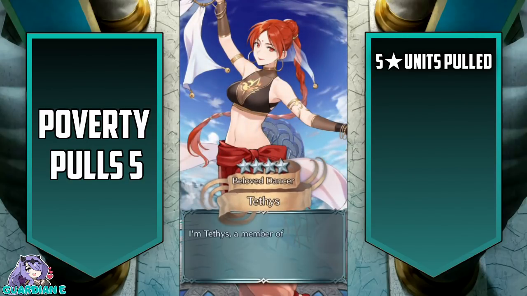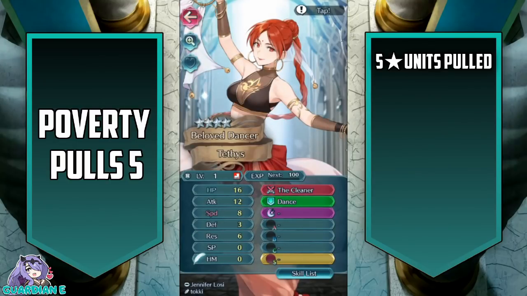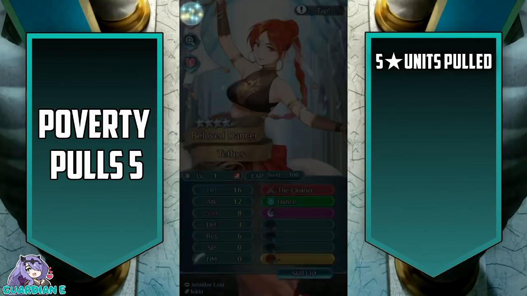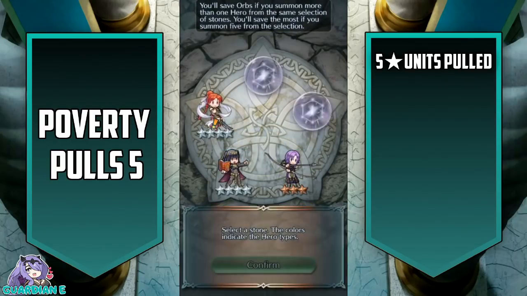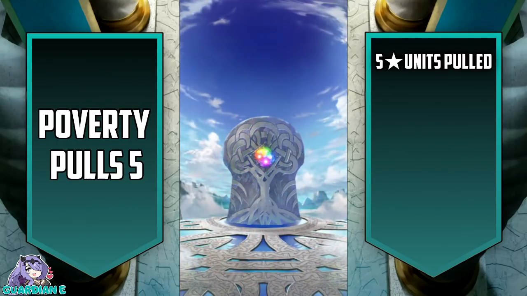Oh, Tethys is a 4-star. I forgot completely that she got demoted. This is my first Tethys, so that's awesome. Beloved Dancer. I'm Tethys, a member of Garrick's band of mercenaries. I'll liven things up in a way rarely seen outside of Jehanna. So cool. That's awesome. Getting another Dancer is never a bad thing. Minus speed isn't so hot, but yeah, we'll take what we can get. And hell, we may even get another Tethys in one of these stones. You never know.